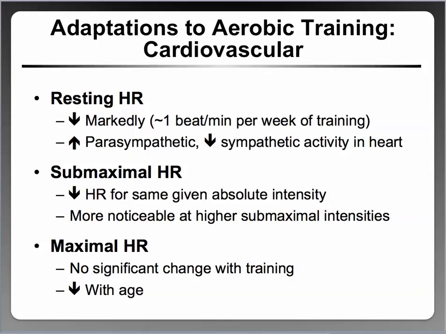So we're going to move on, and we're going to talk about heart rate and the heart rate response to aerobic training. Let's take a look at resting heart rate first. Again, this is something that you probably already know. We've mentioned this previously in this lecture, but resting heart rate decreases significantly with training. It's about a 1 beat per minute decrease per week of training, and it lasts for at least the first couple of weeks. I think your textbook makes a reference to about 10 weeks of training.